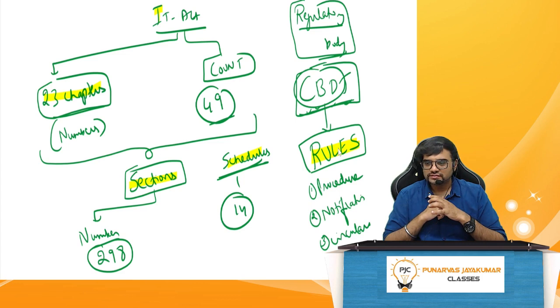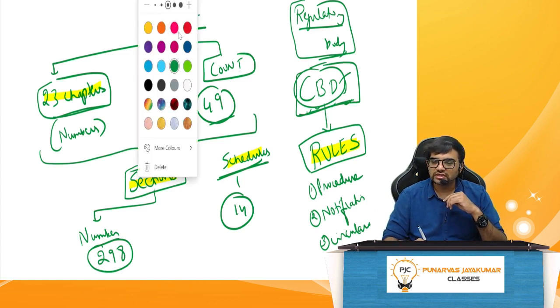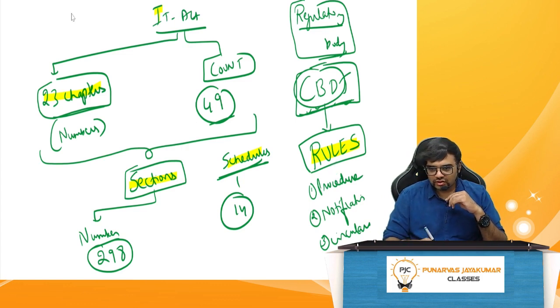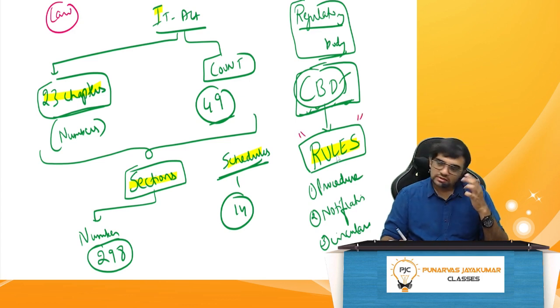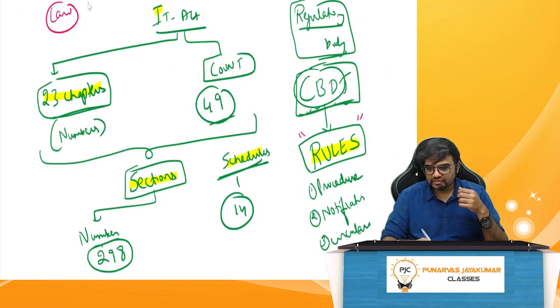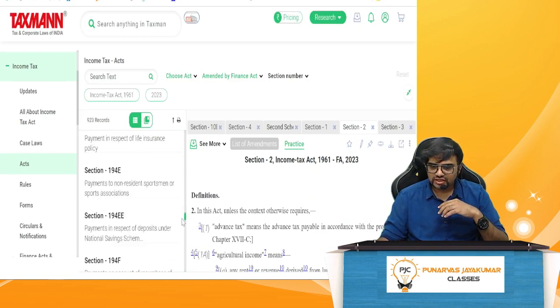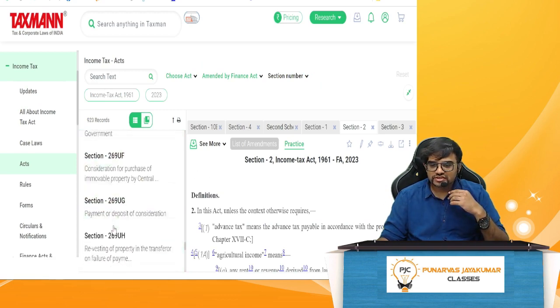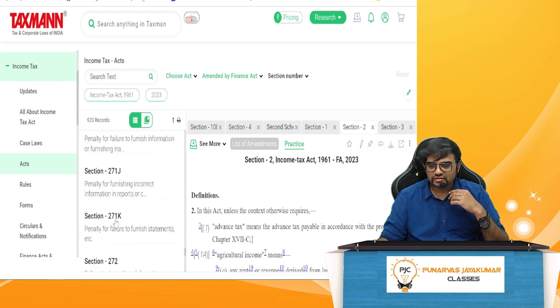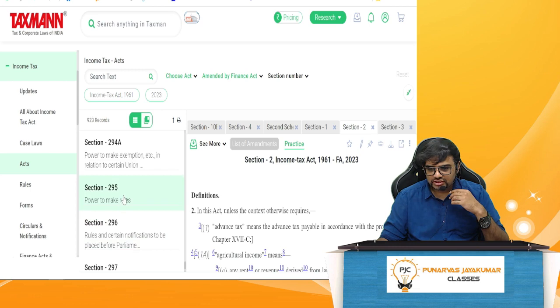Rules, guidelines. So, the power to make rules, should it be there in the Bare Act, or since the government is making the law, can they do whatever they want? In the law, should there be a power to make the rules? Yesterday we saw who has the power to make law. It is the legislation, which means the legislation should also give the power for CBDT to make rules. And that power, my dear friends, is given in section number 295. These are all basics. I told you, for the first 15 classes you'll be wondering what is going on, because we are going to see so many sections just to try and understand what things are there. See here, section 295.